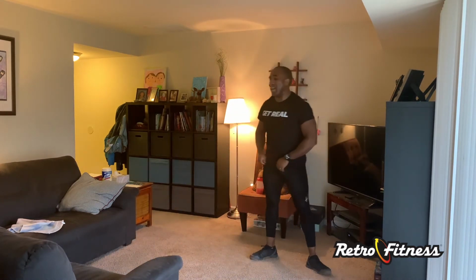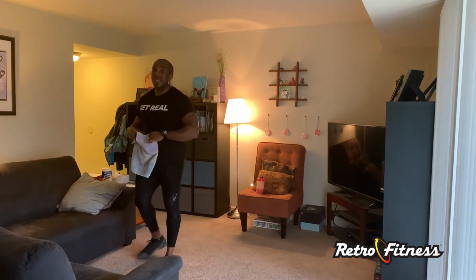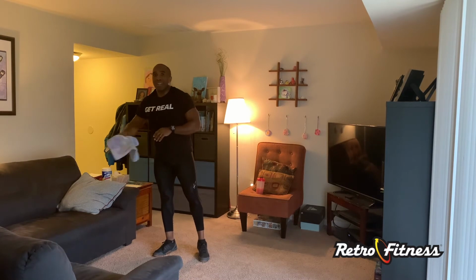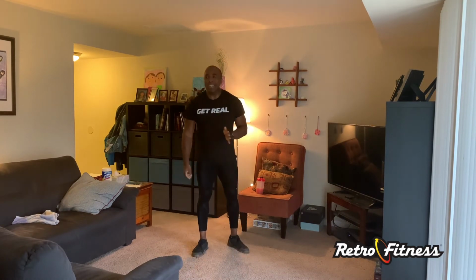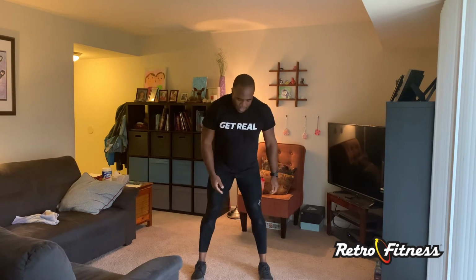Now I'm gonna go into a lower body tricep. We'll start out with squats, and then we'll go into some lunges, and then some jump squats, okay? Hope you guys, if you need a drink, by all means, get one. Here we go. Feet are shoulder width apart. Toes forward. Tall and pretty spine here. Hands can be on your hips, or they can be in front of your chest. Okay? I'm gonna go through some squats now.